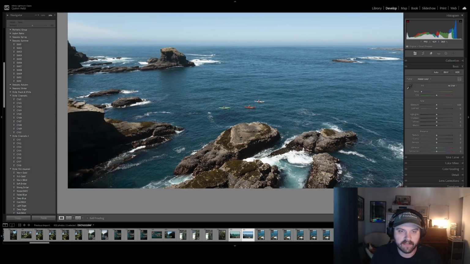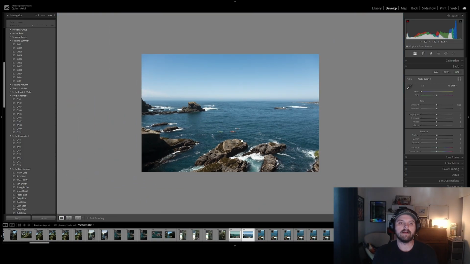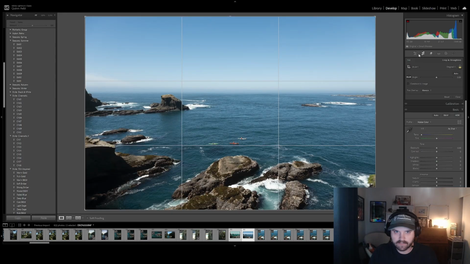Shooting with the Fuji X-H2, 40 megapixel, 16 to 80 lens. I think it's a good middle ground, especially when I'm out backpacking. I need as little weight as possible. So like any hiking, I like to just have a zoom lens. I don't really like primes when I'm doing landscape photography. I like the ability to zoom in and also have wide angle without switching lenses. So yeah, let's get into this one.